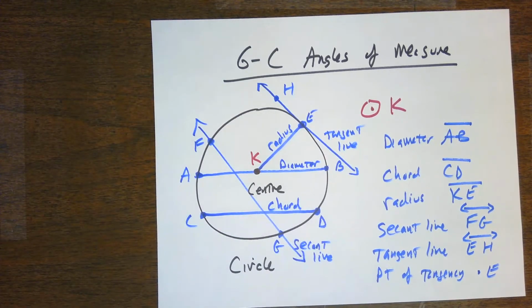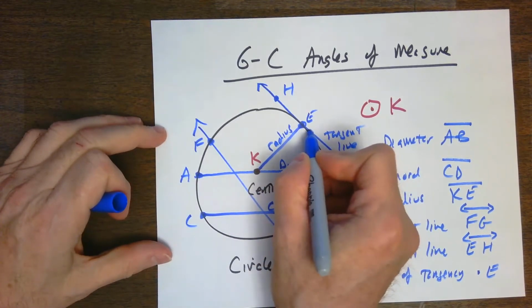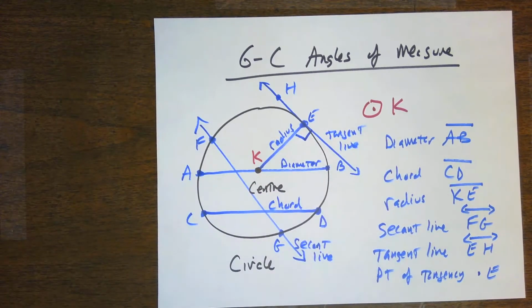And we have a special theorem about that. A tangent line at a point of tangency is a right angle. It's always a right angle. All right, so these are all the lines that we need to know. All the lines that are associated with a circle. We're going to use all of these words, and there shouldn't be anything new up here. This is all from geometry, even regular geometry. If you didn't have honors, you should still have done all of these lines. All right, so now let's get into actual angle measures as we use some of these words.